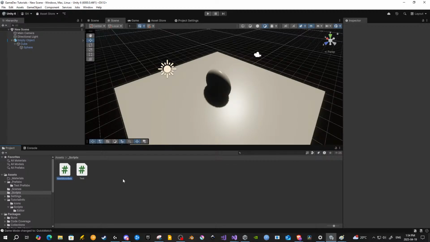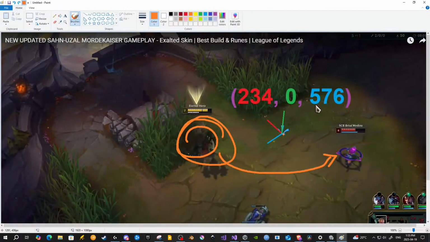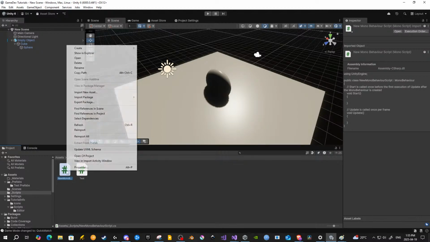So maybe one of you wants to make a tower defense game. So you would ask, okay, how do I do a tower defense game? How do I do the mechanic where I can put my towers wherever my cursor is? Or, oh, I want to do a MOBA, right? How do I do controls where I right click on the ground and my character moves where I tell them to move? So give me whatever mechanics you want me to do, and I'm going to make them to the best of my abilities.